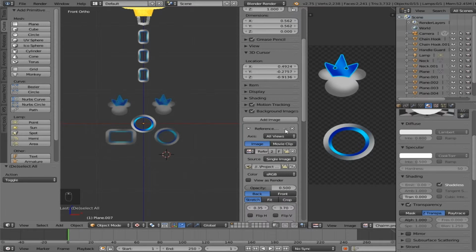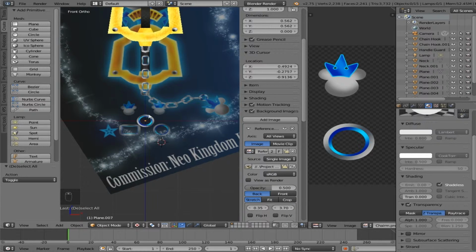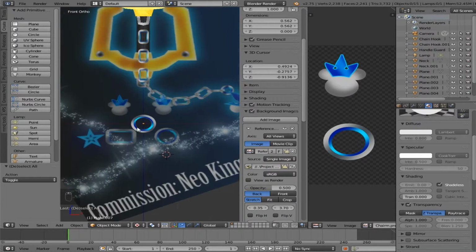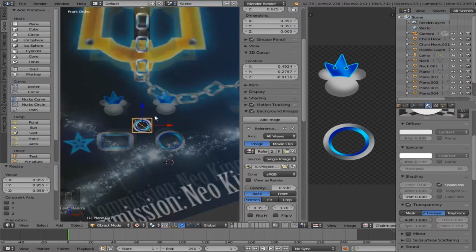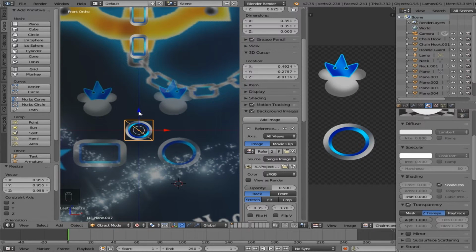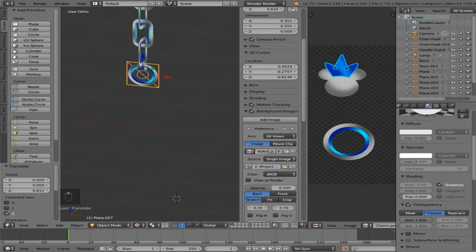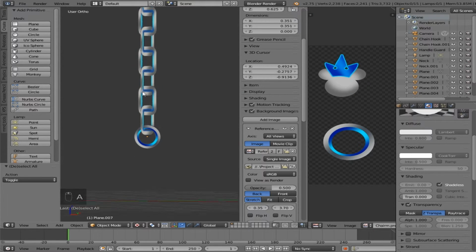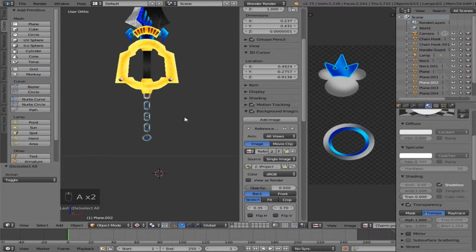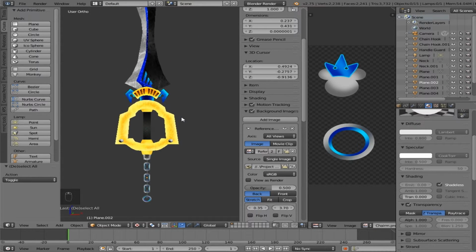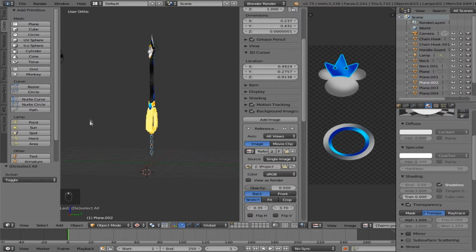Right, so now we have the circular link. Now we can open the reference image and try and compare the size. So obviously we can see that this one is a great deal bigger than that. So we can make it smaller by clicking on object and hitting S to scale. So I think it's roughly this size, just about that size. Once you have the right size, click, drag up, make sure it links properly, like that. Alright, and so now all that's left is the charm, and we will have completed modeling a keyblade.